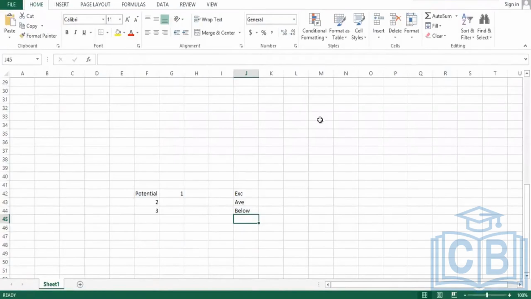I want to plot them into a grid. I want to plot potential on the horizontal axis and performance on the vertical axis. This is where I'm plotting them. Potential is 1, 2, 3 and performances.